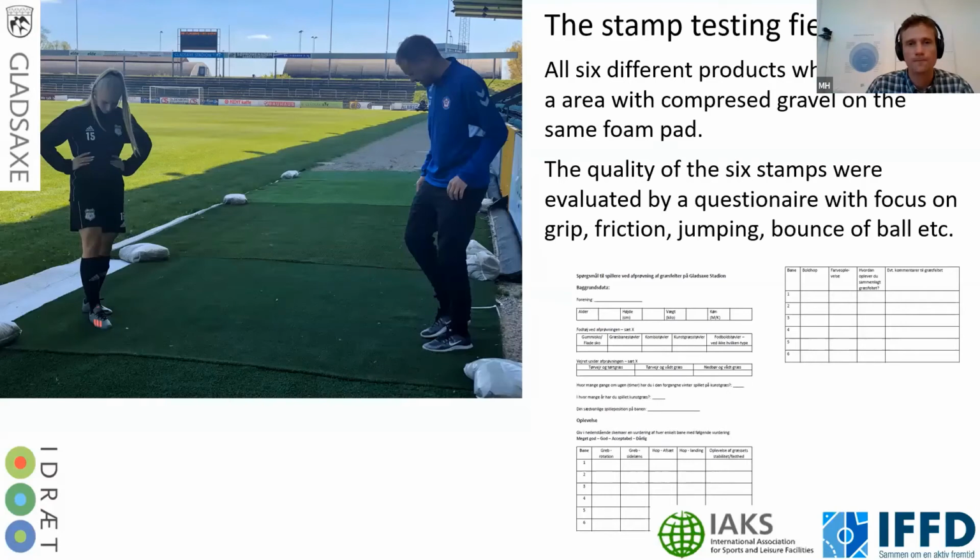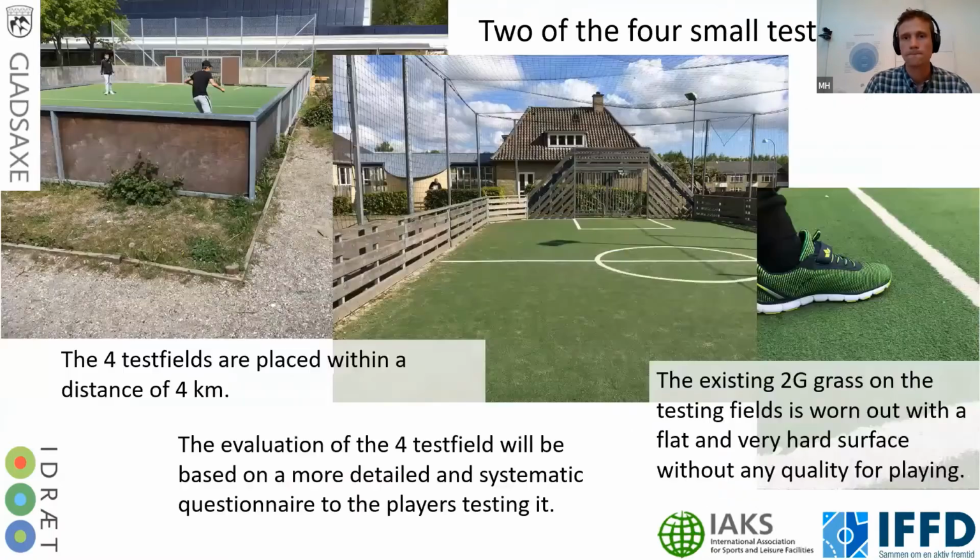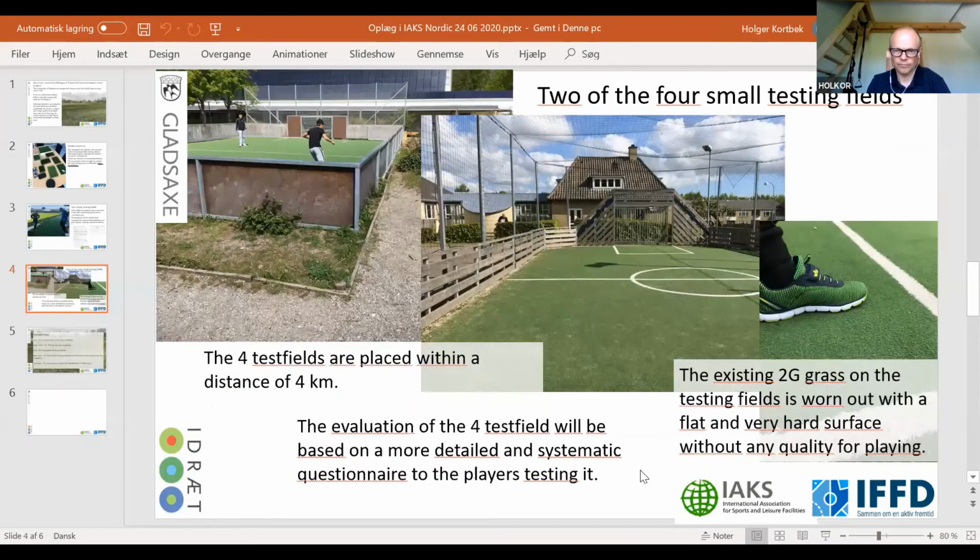All right. As you all might have noticed, we've gone into the discussion part of the webinar now, and Florian also asked a few other questions for Bjørn, but Bjørn also has a comment on the shoes. Maybe Holger, you can close your sharing screen. Sure. And then Bjørn, you're welcome to comment on the shoes.